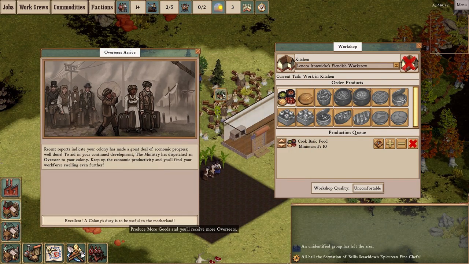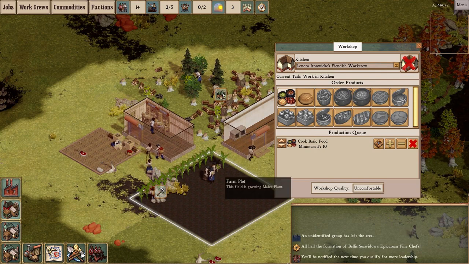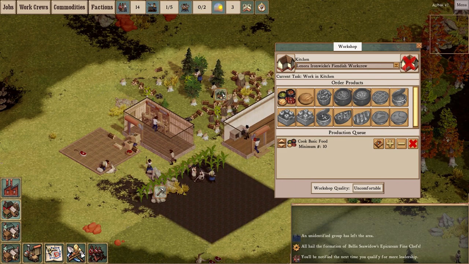I've got a new overseer. Excellent. Actually, some new light has been shed on the way in which overseers are assigned to a colony, so I will get back to that after I get back to this earlier thing. Upper limits in the kitchen.